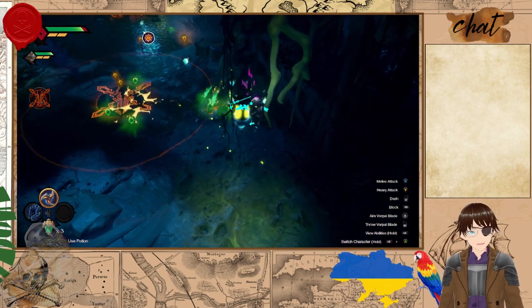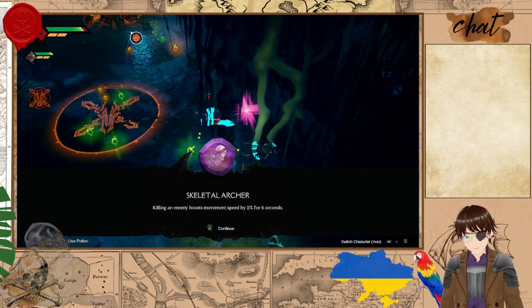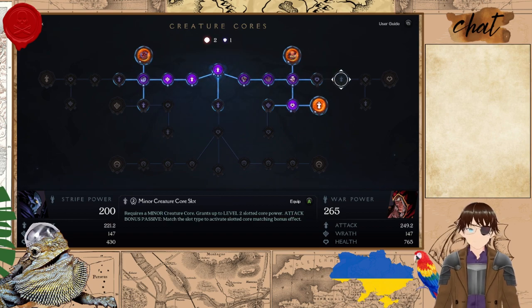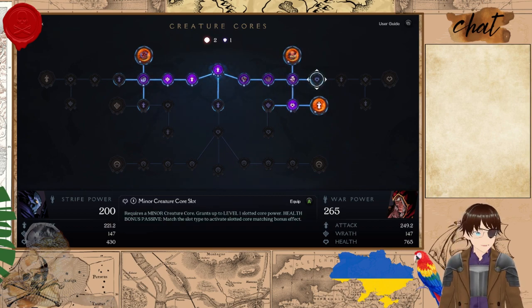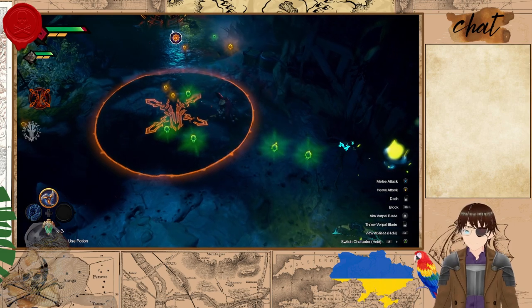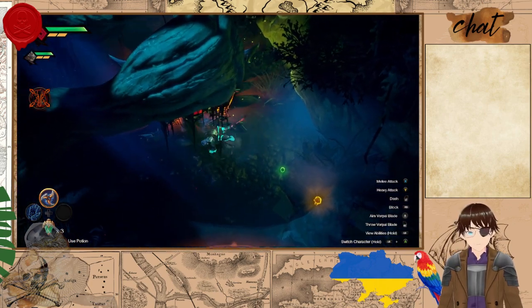Okay, come on, give me your core. There. Okay, ask and I shall receive. Skeletal Archer. Killing an enemy boosts movement by 2% for 6 seconds. Okay. Let's see, we have two big cores. Can be good. That's also a good skill as long as we give it enough upgrades. Let's see. Minor creature. Grants up to level 1 health. Let's put that in there and then we're out. Let's work towards this one first since, well, health is always useful. Now, time to open this up.